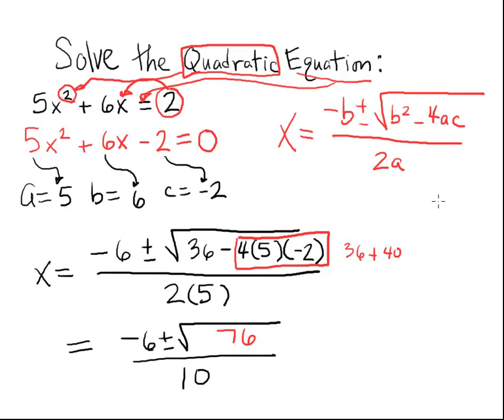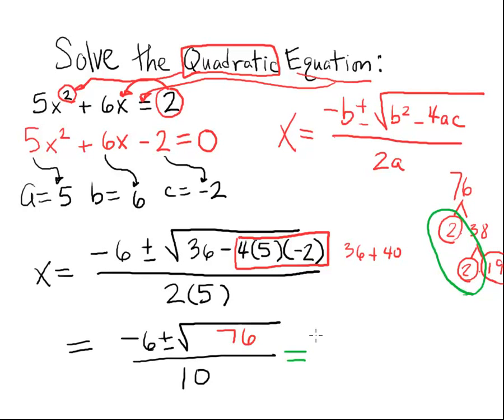Now you can look at a previous video of mine and see how we simplify 76. Maybe over here off on the side, you're going to break it down into its prime factors. You can take 76 and cut it in half, right? And get 38. What's half of 38? Half of 38 would be 19. That's prime. And 19 is a prime number. We can't go any further with that. So I hope you see, and you can check this out in another video of mine, that I have a pair of 2's underneath that radical. That's going to come out of the radical as a single 2.